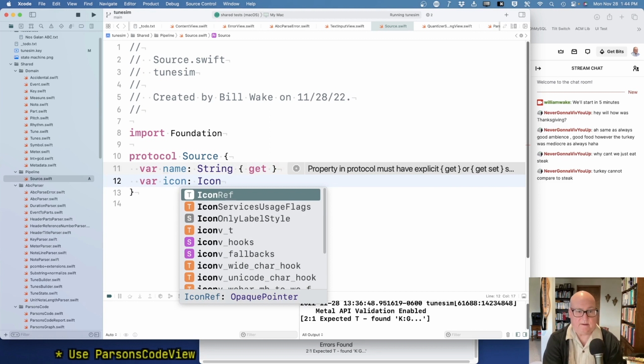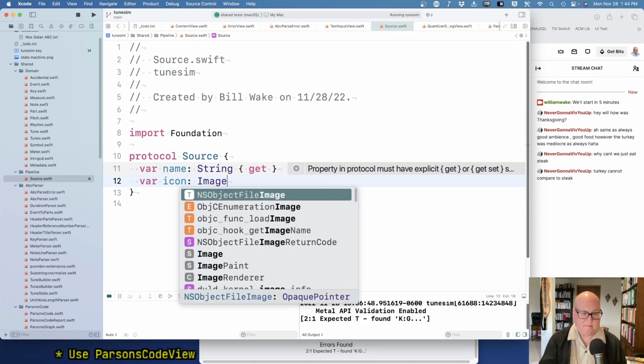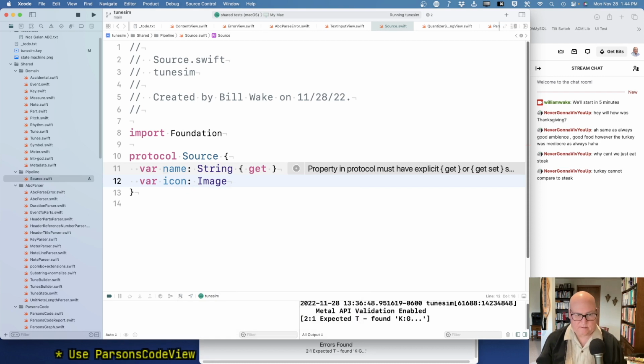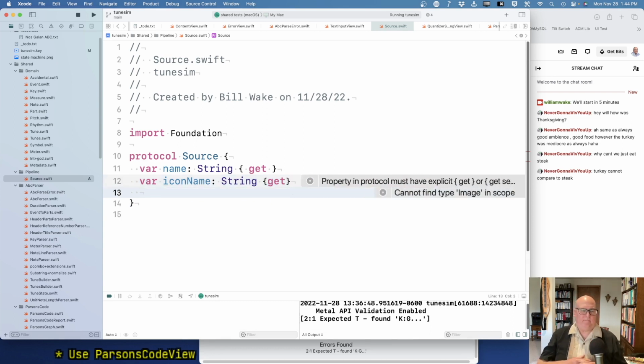I don't know what they are. They're images. SwiftUI image. Well, let's do icon name is another string. Okay.